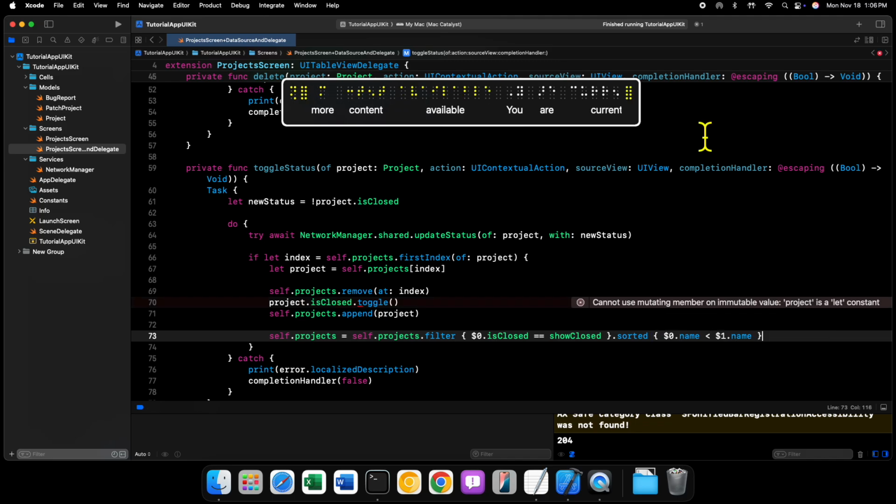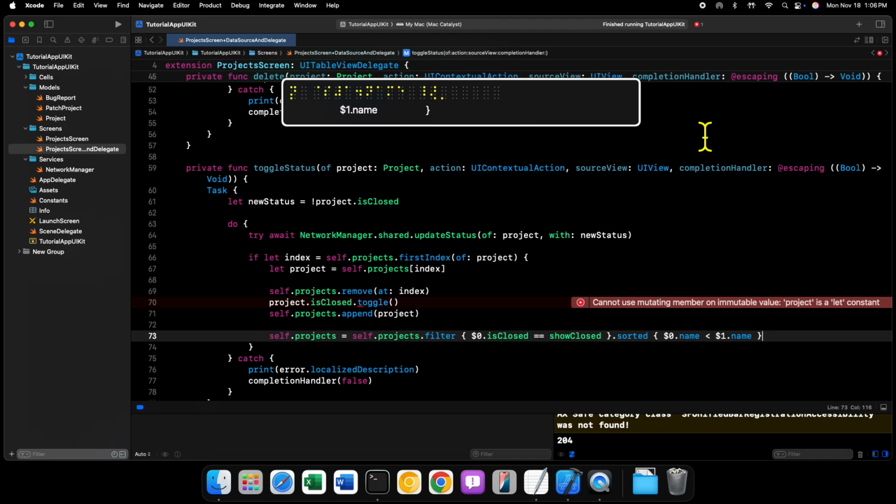Right. So why am I doing this in particular? Well, primarily, we need to make sure that when we reassign our projects, it filters them based on the tab again, because we do this initially after the view loaded. But when we reinsert the project, it's not going to do that filter automatically, so we have to filter it again ourselves.